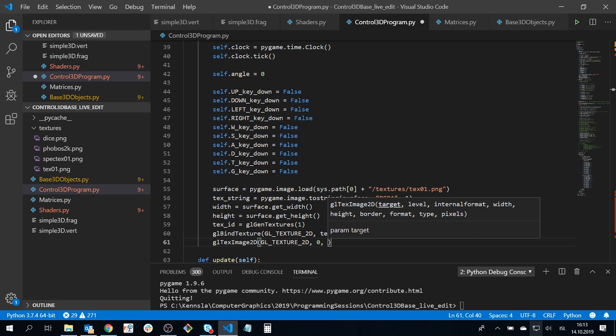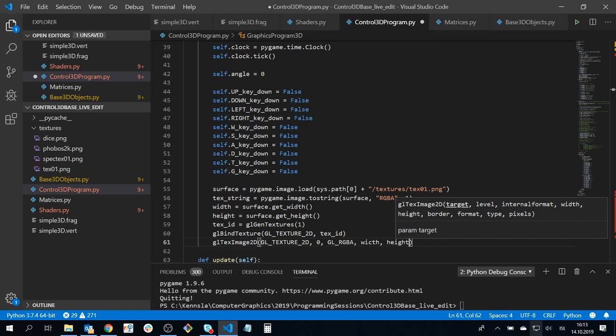Internal format GL_RGBA. Width is width. Height is height. Border is 0. Format is again GL_RGBA. Type is GL_UNSIGNED_BYTE. And then we have the text string, which is the actual data.